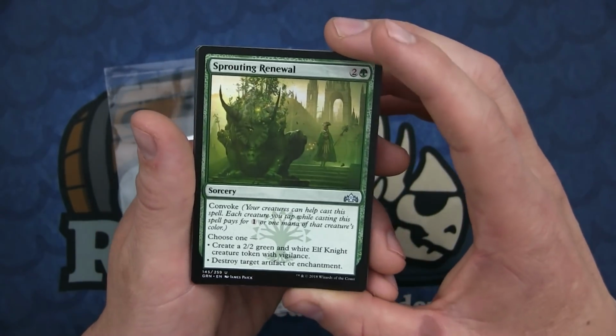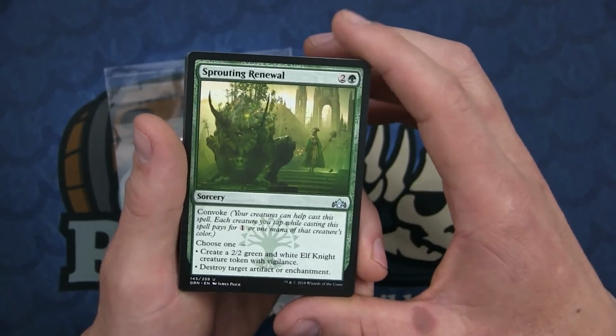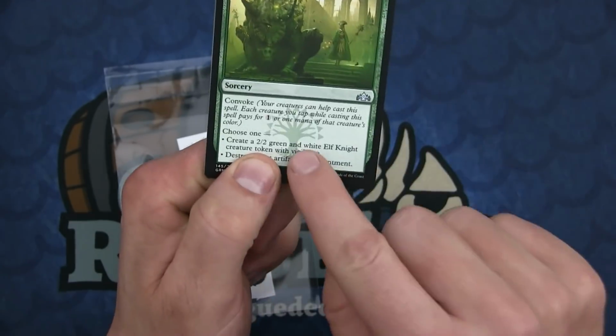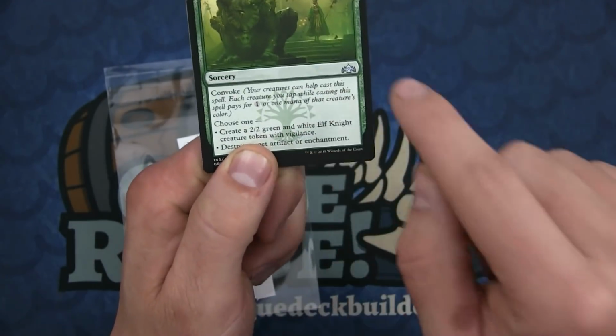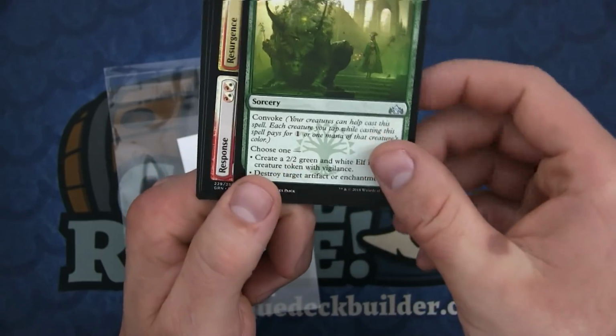Sprouting Renewal, 3 mana, Convoke. You choose one. Put a 2/2 green and white elf knight creature token with vigilance, or destroy an artifact or enchantment. And again, I think this is just better than a bear for 3 mana. If you can convoke into this, it's kind of for free. This can be a free spell with enough creatures.